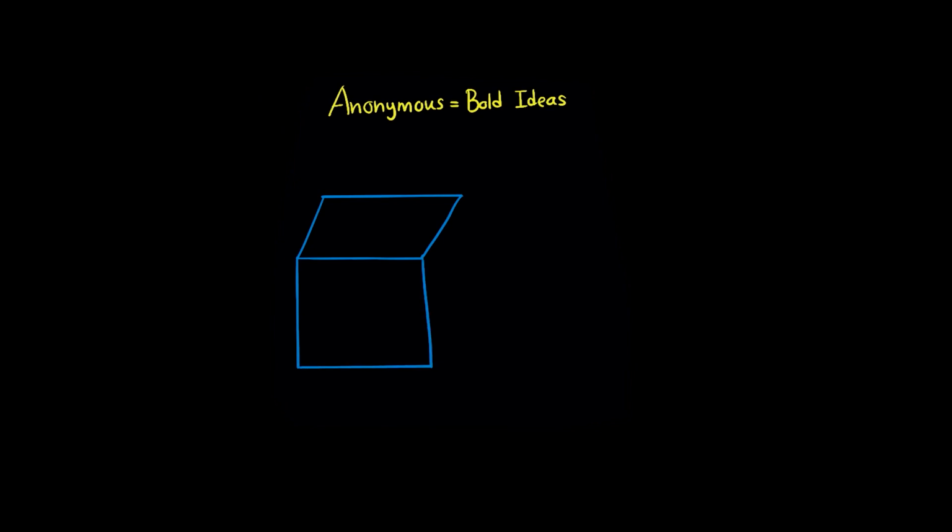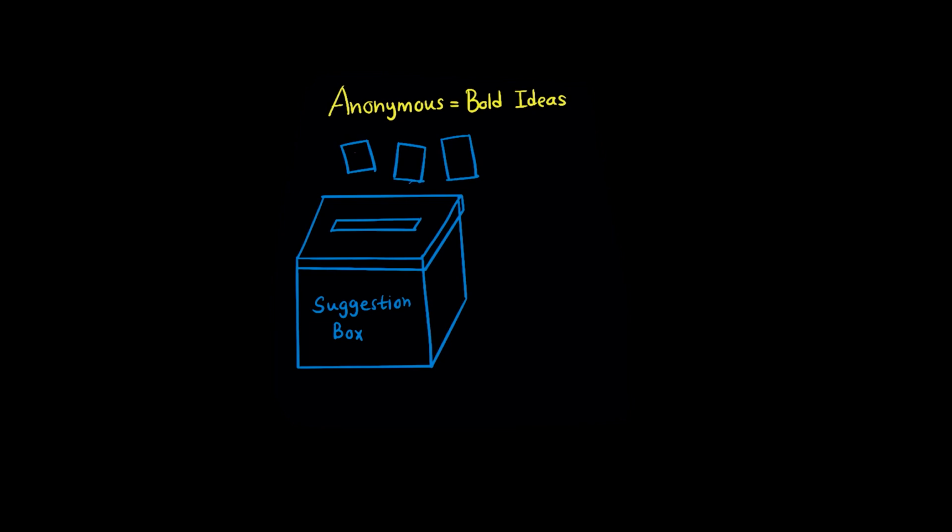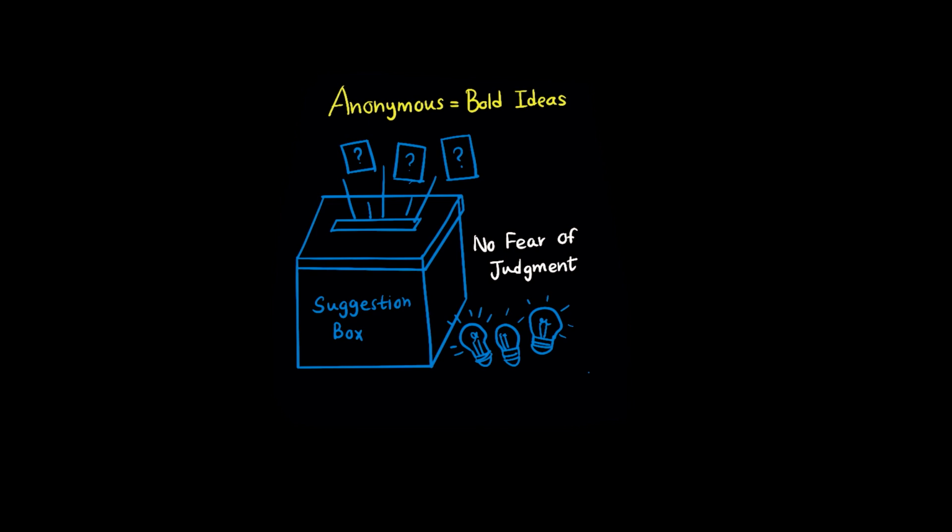The anonymous suggestion box reveals a fundamental truth about human creativity and social pressure. When people can submit ideas anonymously, they propose bolder, more radical innovations. Why? Because removing identification eliminates the fear of looking foolish. That crazy idea that could revolutionize the company but sounds absurd, it gets submitted. Anonymous submissions strip away the social armor we wear, revealing the pure creative thoughts we usually keep hidden. Sometimes the best ideas come from those too shy to speak up in meetings.